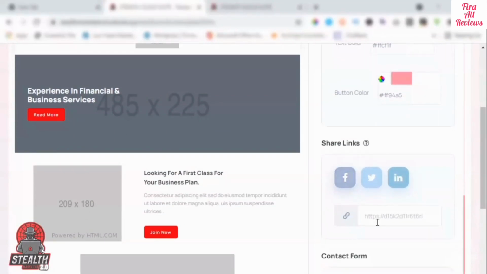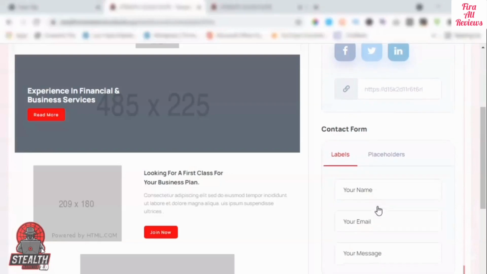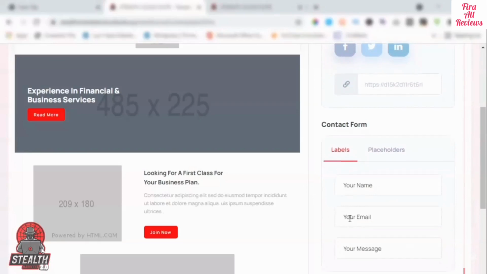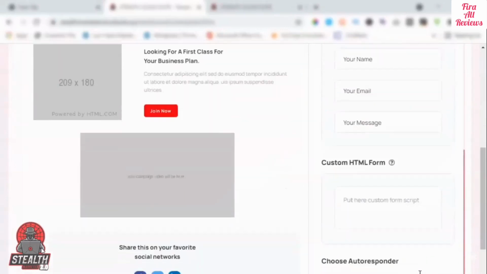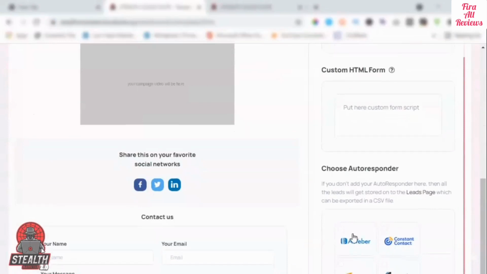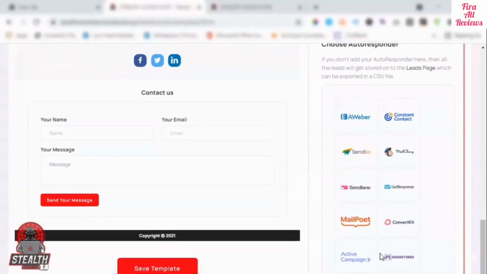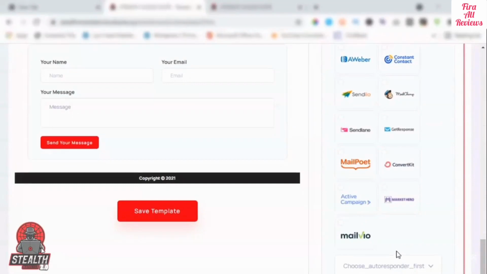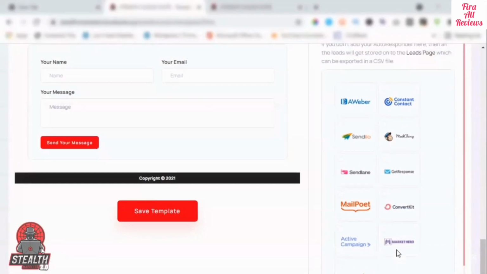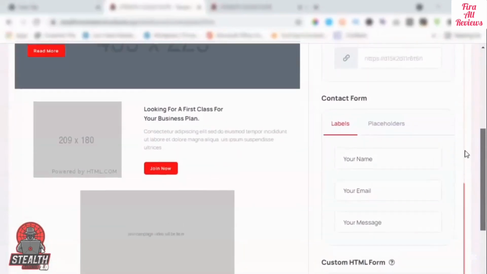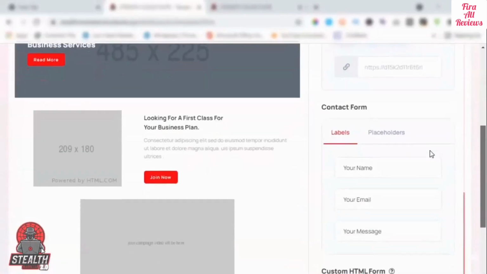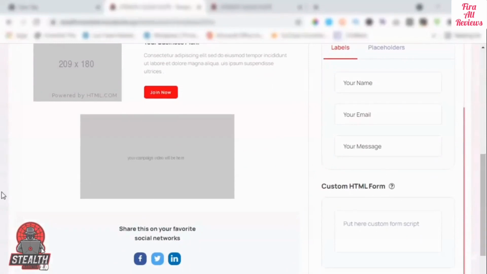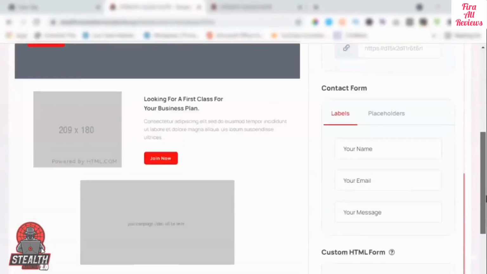Your contact forms, of course, you can add contact forms in here too, which you'll be able to siphon leads, which we'll get to in a minute as well. And yeah, you can also add your autoresponder. Make sure you link your autoresponder to this if you want to use these websites to drive traffic to your videos or whatever else, along with getting leads and sales, right? So everything else you can edit. The video, you don't have to worry about. Your video will automatically be embedded into the website the moment you create your own website. So pretty cool stuff, right?